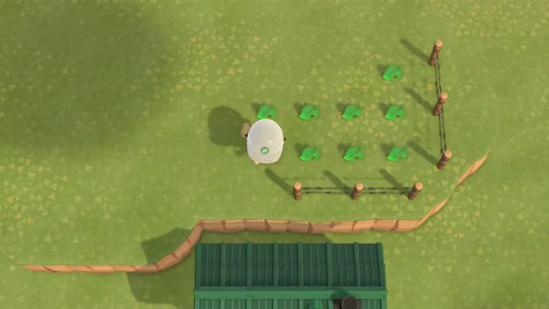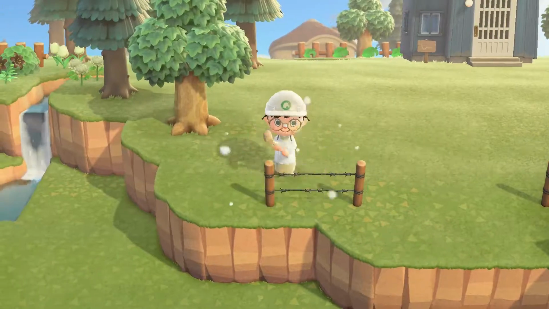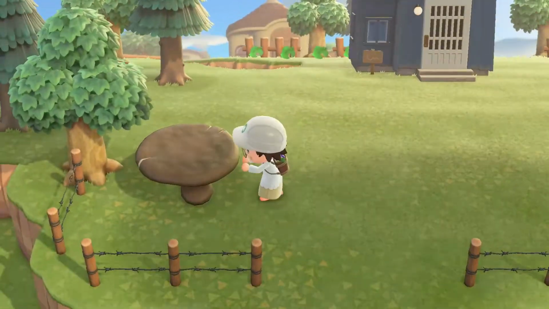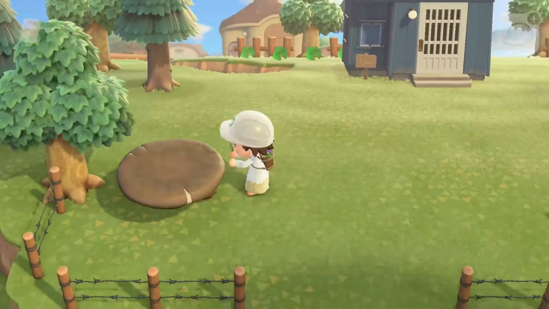I'm starting by throwing down some fencing just to section off his little yard area, and throwing down a few pieces of furniture just to get an idea of where I want things to go.